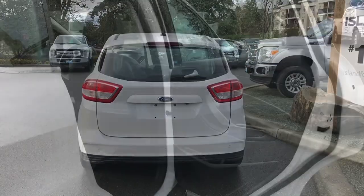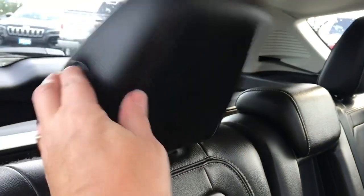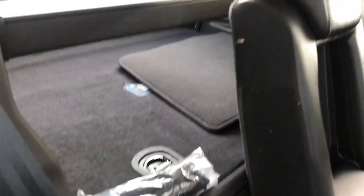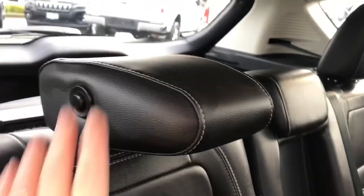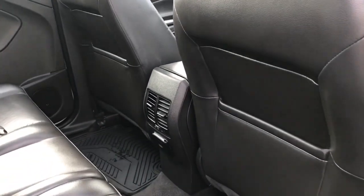On your fob you have remote start, and in the back there's seating for three with a 60-40 split. You can bring down the headrest simply by pushing the button, then pull the lever at the base of the seat to bring it right down — giving you access to the back cargo area, with that extra cargo netting and extra mats. There are also anchors on the back of the seat to tether baby seats. Push it back up into the upright position and flip up your headrest. In the center there's an armrest with cup holders, all-weather mats on the floor, and slim pockets on the back of the front seat for extra storage.